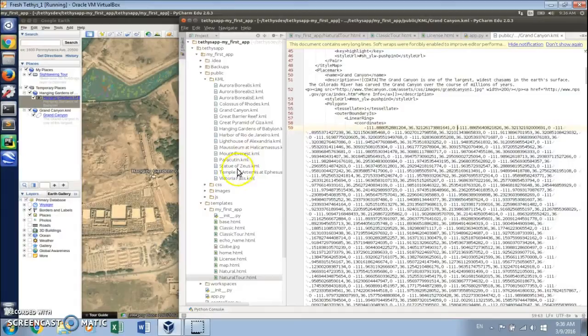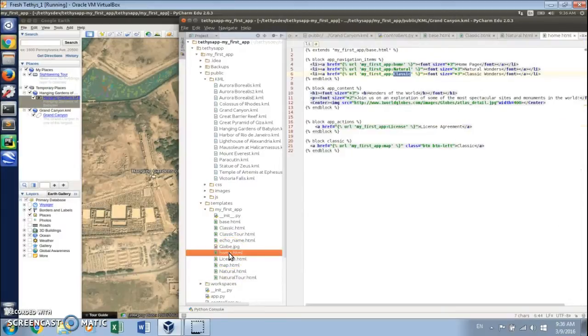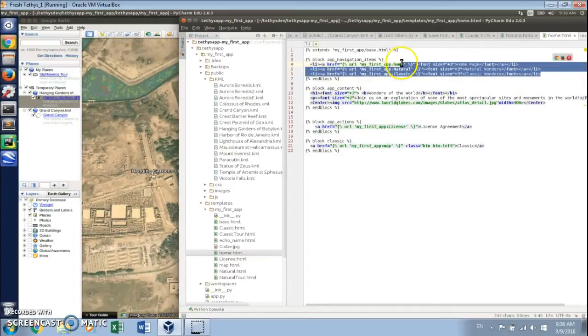So in order to make these KML files show up, we'll go over how our website is constructed. So we'll start at our home page. Key in here is our links, and we'll talk about how that's structured first.